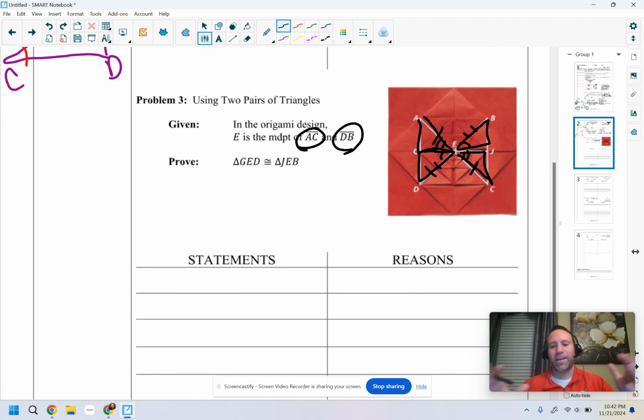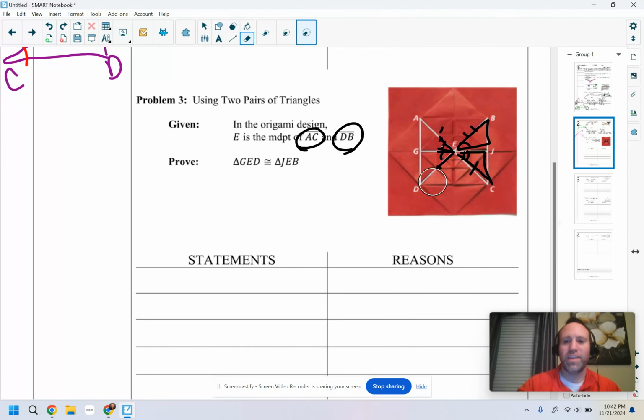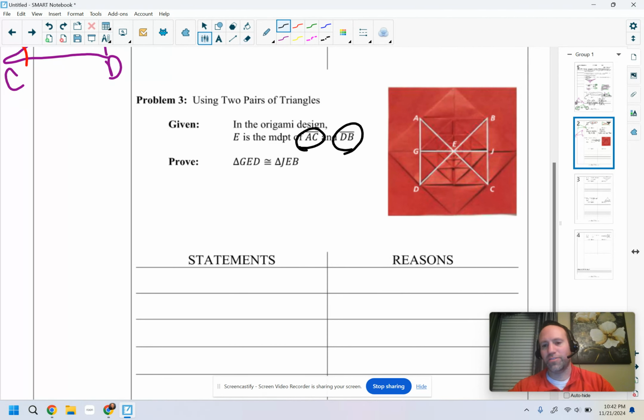So I walked away, I came back, I wanted a fresh look at this picture. I sat down and looked at the picture again and I looked at the given and I said, okay, well, E is the midpoint of AC, so that means AE and EC are congruent, and likewise DE and EB will be congruent. Then I started to notice, oh, wait a minute, that means that these two triangles here are going to be congruent because we have vertical angles here. And then I realized that by corresponding parts of congruent triangles are congruent, CPCTC, these angles here and here will be congruent. Hey, wait a minute.